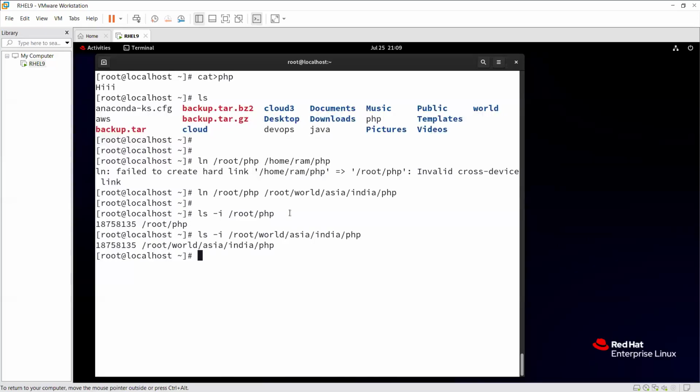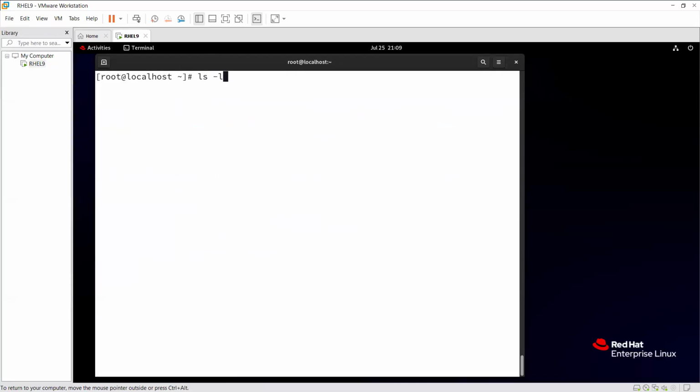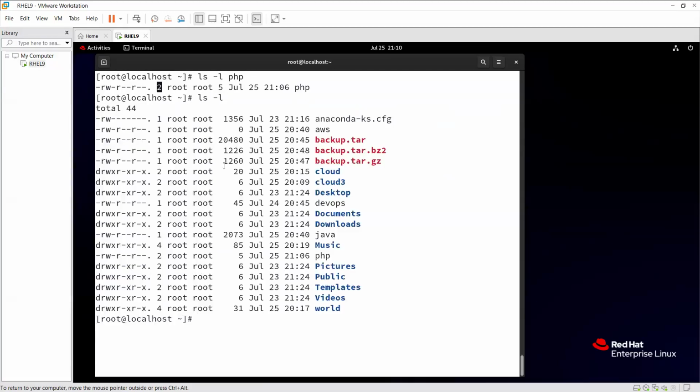But you can easily identify hard links by the best example: in ls space -l, my PHP file is here, but the PHP file's link count value is 2. Actually, every file's link count value is 1 by default. See that if you type ls -l, this is called the link count, actually 1.